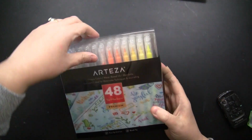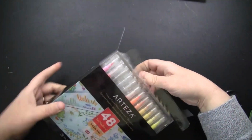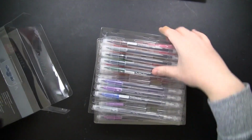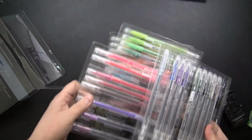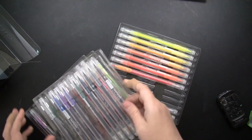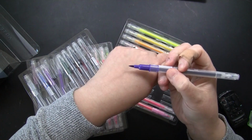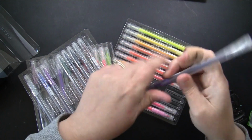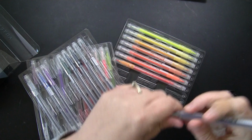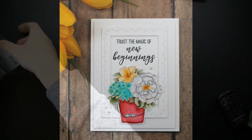Now I'm doing all of my coloring today with a set of 48 Arteza TwiMarkers. These are a water-based marker, and they have two tips to them. They have a small brush tip, and I'll give you a look at that. And then it also has this very small fine tip on the other end. I really liked the strength of that brush tip, and having a really nice fine tip comes in very handy.